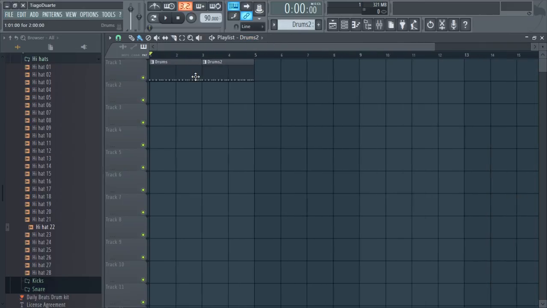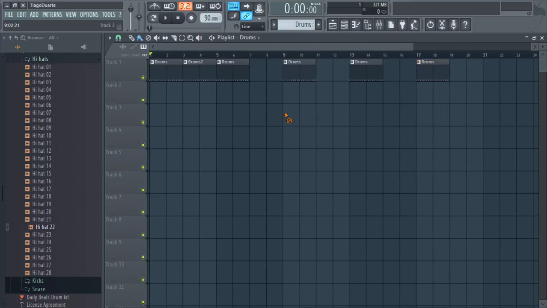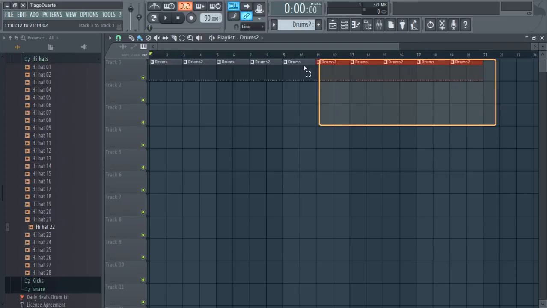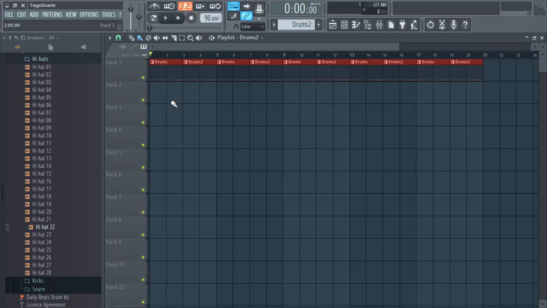And we placed them here. So now what we can do is select pattern 1 by clicking on it, and again clicking here to create more copies of that pattern. And if we want to choose this one, we can click on it or go here and choose drums 2, and now we can fill the rest of the things. What I just did was control click and left click on the mouse to select a pattern.